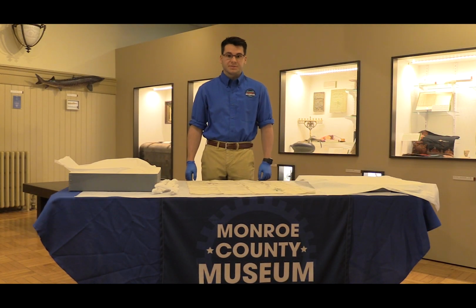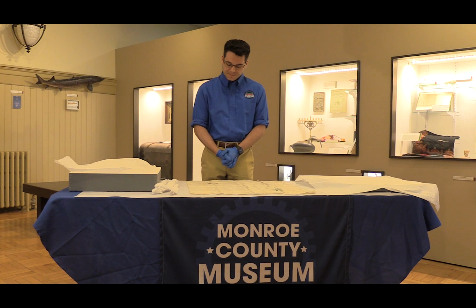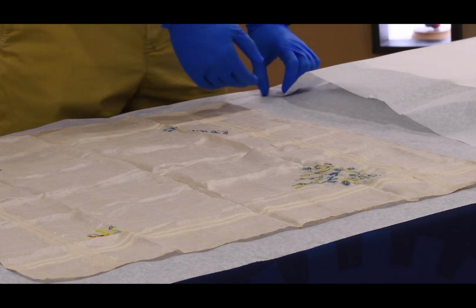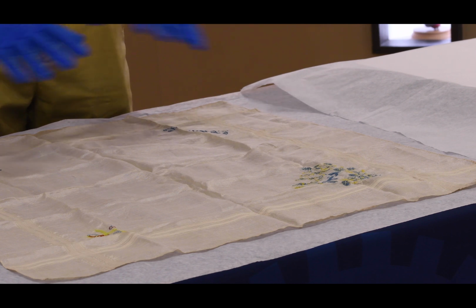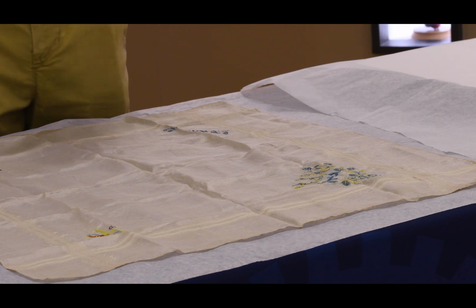So now that I've shown you some of the items that we use to help preserve our objects, I have an object here from our collection. It's a handkerchief from the Spanish-American War. It was owned by Harry Schultz, who was a soldier in that time. And I'm going to demonstrate how we're going to box it up today. So I'm using our archival paper that I showed you before. Notice I've laid out a mat of that archival paper beneath, because the tablecloth below that, I'm not really sure what it's made out of. So just to be on the safe side, we'll use the acid-free paper.